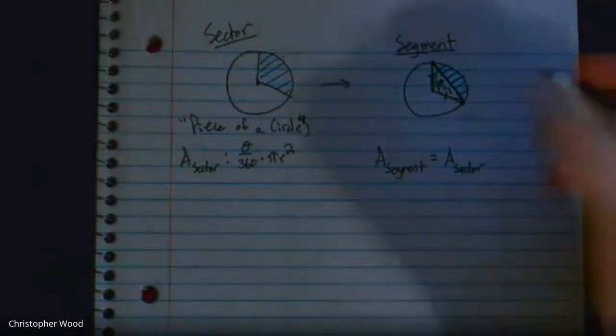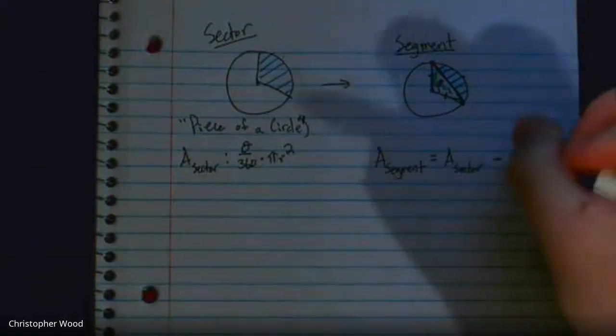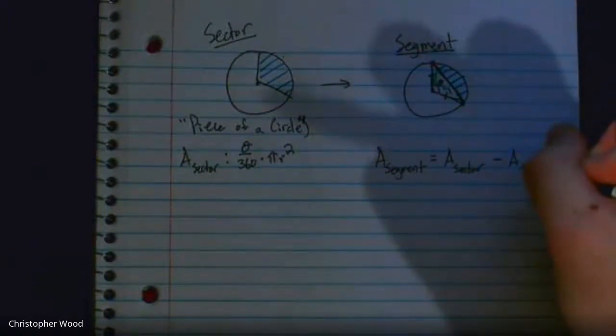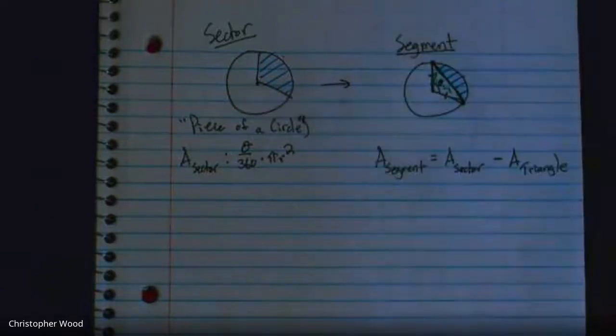So it's the area of the sector minus the area of the triangle that you created. That's the process here. What I'm going to do is give you the formula that we're going to use. We could go through and develop it, and I can help you out with that in our office hours if we want to talk about that in more detail. But I'm going to give you a condensed version of the formula.